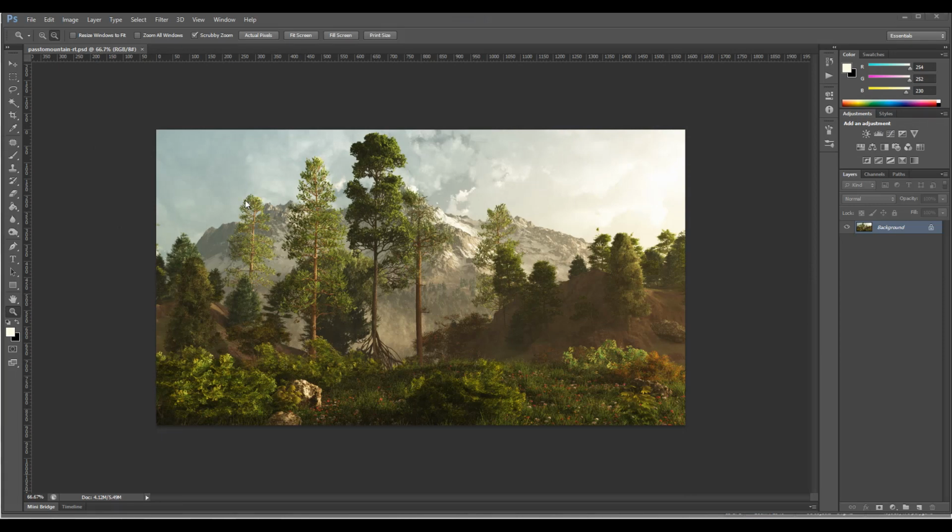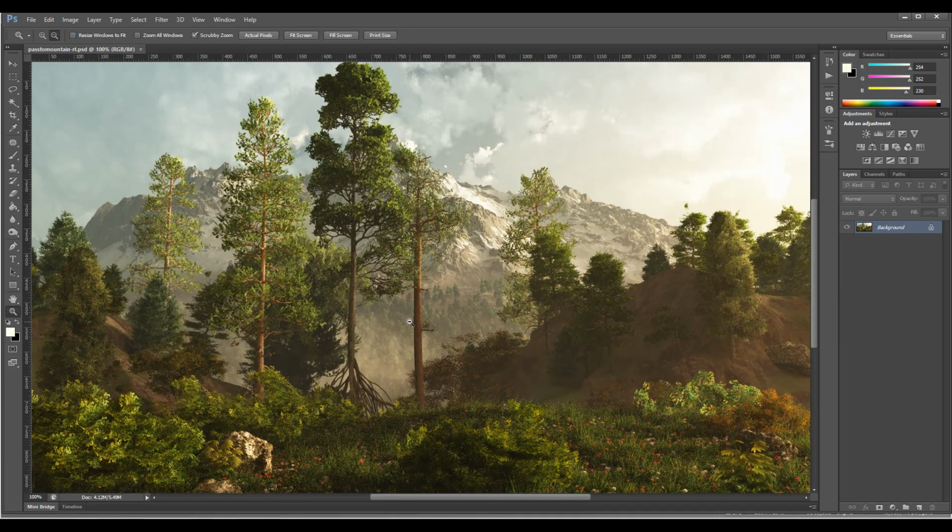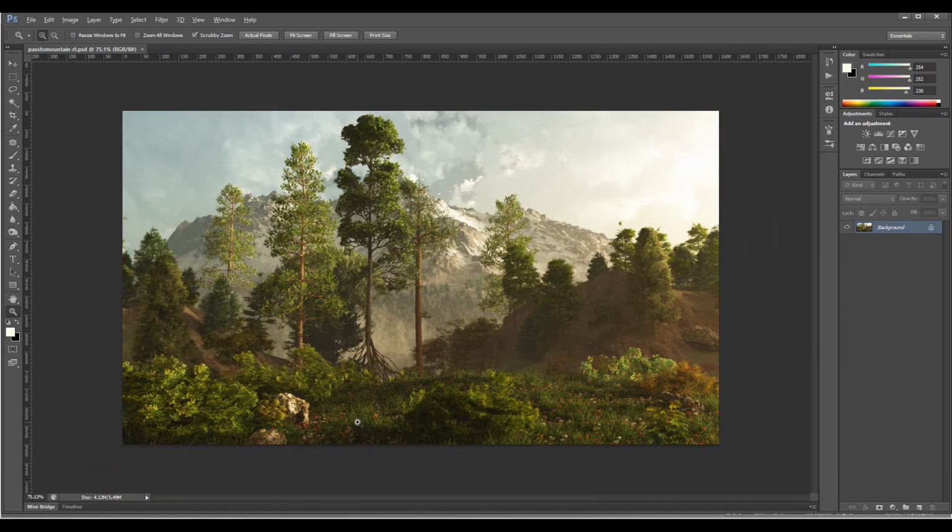and do some small adjustments here. Overall, it already looks nice. What I want to do is bring a little bit more color vibrance on the skies, maybe increase contrast in some places and details for our plants. And also, if we look closer, you can see this is full resolution. Again, some graininess. It's because of the lower quality on the render, but I think it already looks nice.